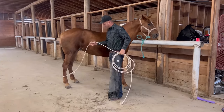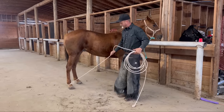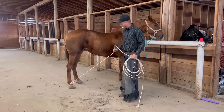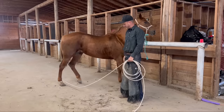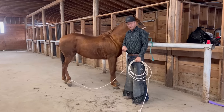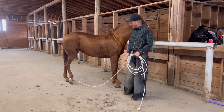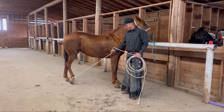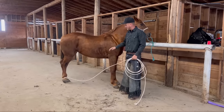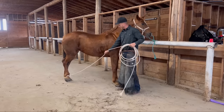I'm just going to drop this down around the pastern area, kind of tighten it up, and let her just feel that. I'll pick up, and if she gives me an inch — and what I mean by an inch is just like that, if she just lifts up a tiny bit — I need to give her a release. We can be asking a lot right off the bat with these horses, but all I want is that much, and then she gets her reward. We'll just keep doing that over and over again.